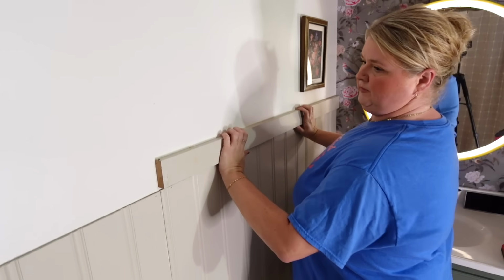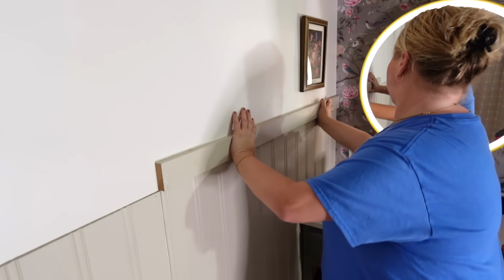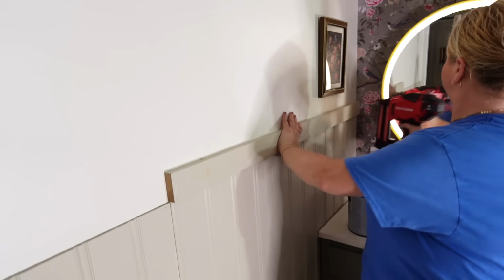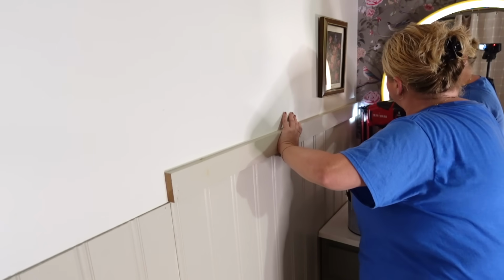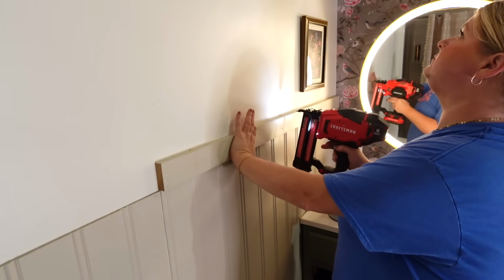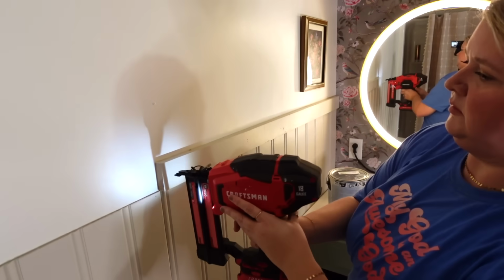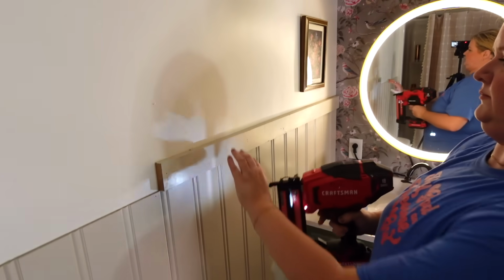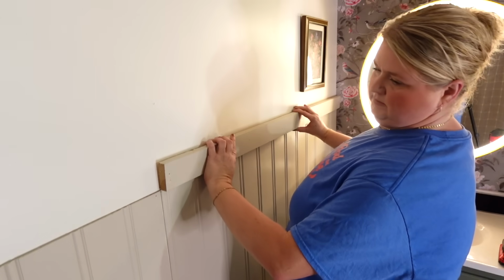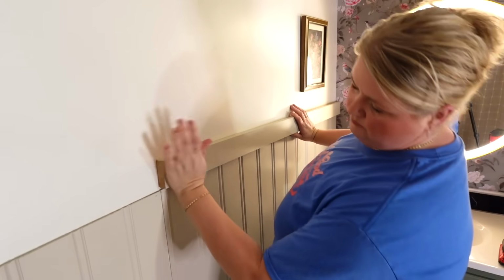You guys, I laugh at myself sometimes, and I often wonder how you could possibly get any inspiration from watching me do projects, because it seems like I make the same mistakes over and over. The last time I was using this brad nailer in a video, I did almost the exact same thing. As you can see, it comes right off the wall after I've nailed it in, and that's because the nails that were in it were too short. And I don't know where those short nails came from.